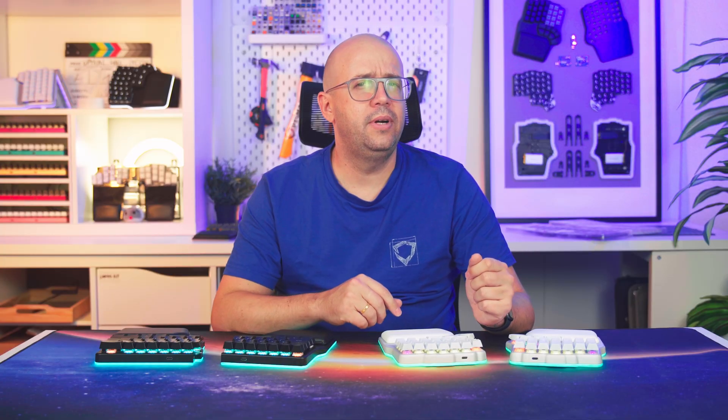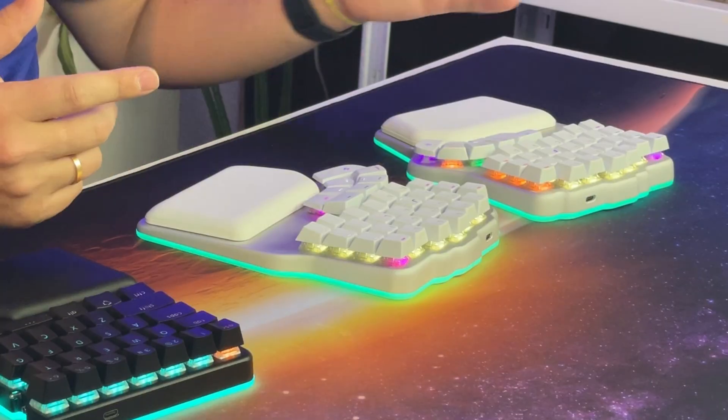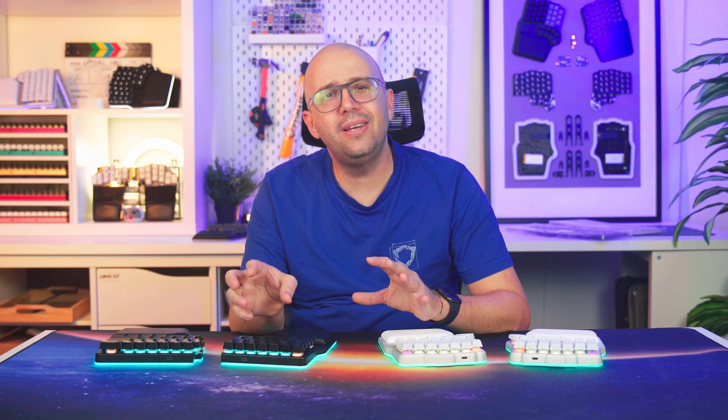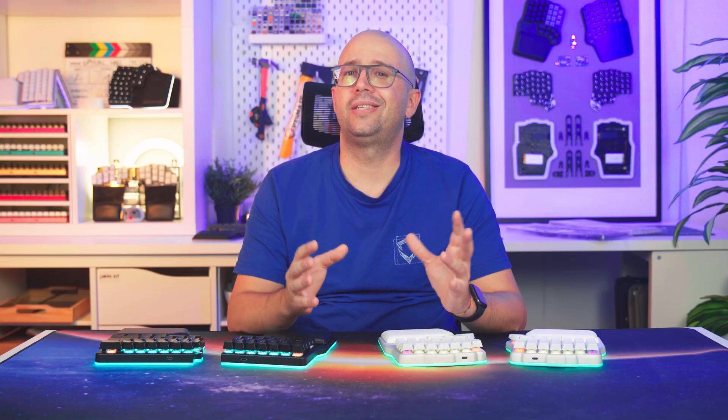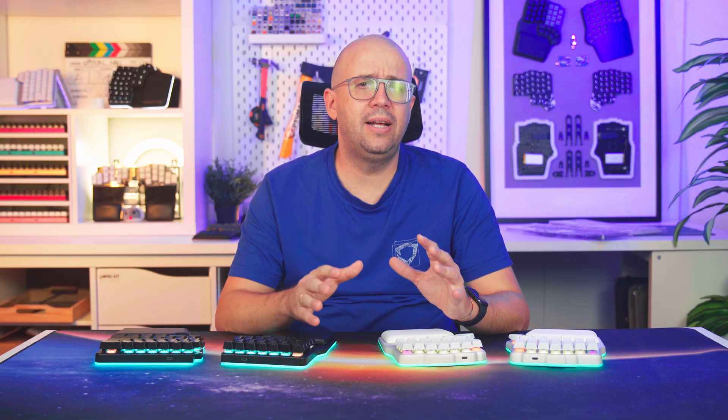For the Digma Defy, we faced a bigger challenge. Compared to a standard keyboard, the Defy has extra one-unit keycaps in the outer and inner columns. We couldn't find a PBT double shot set that included those extra one-unit keycaps with legends that made sense — you don't really want a numpad 7 instead of Tab. Again, as a small company making niche keyboards, creating our own molds wasn't feasible — it's not only very expensive (we're talking over $100K), but also very time consuming. So we opted for PC laser etched keycaps, which offered the best balance between quality and versatility.